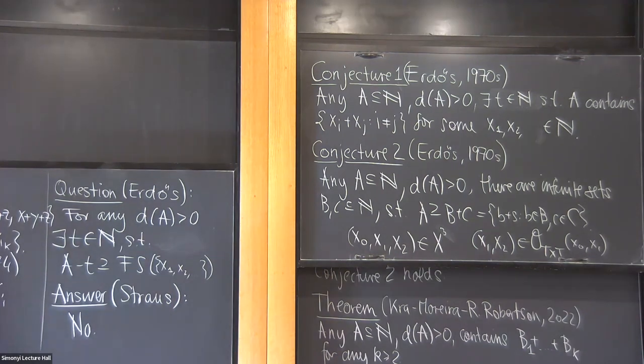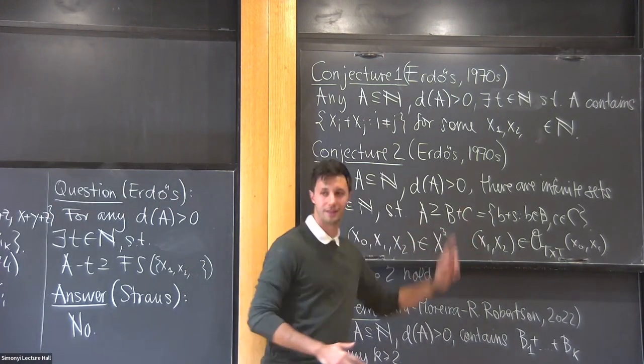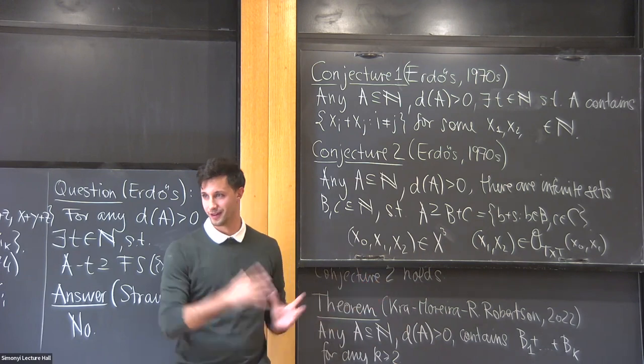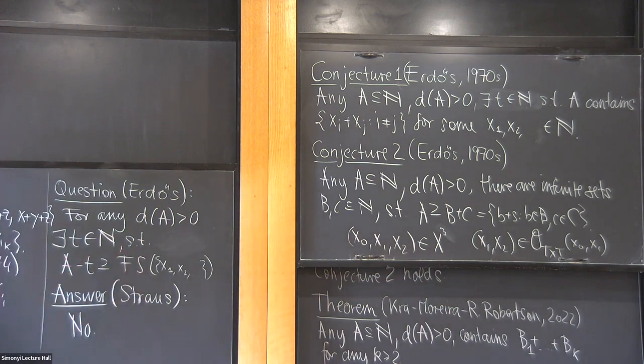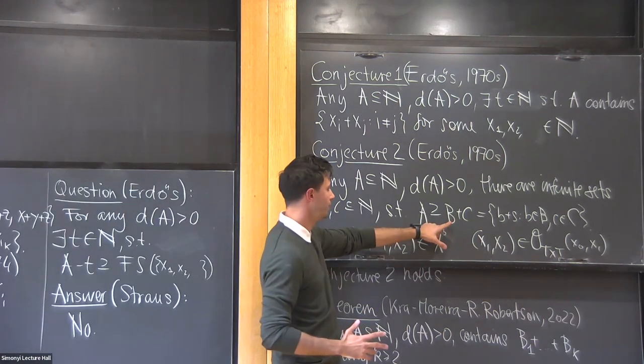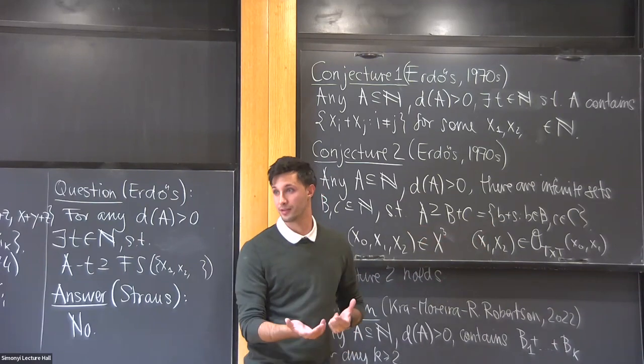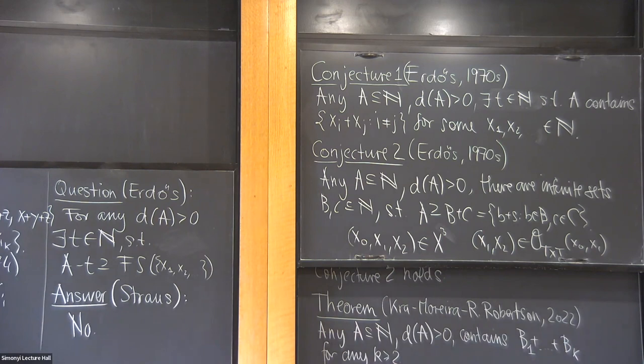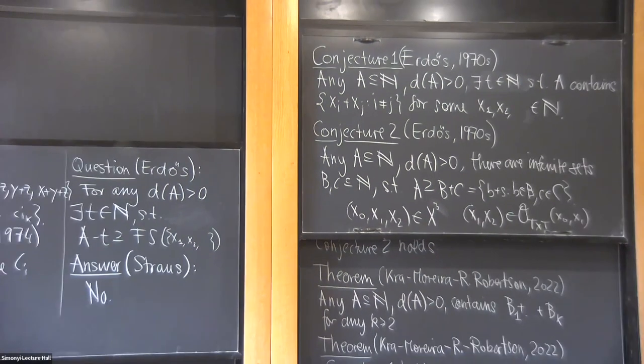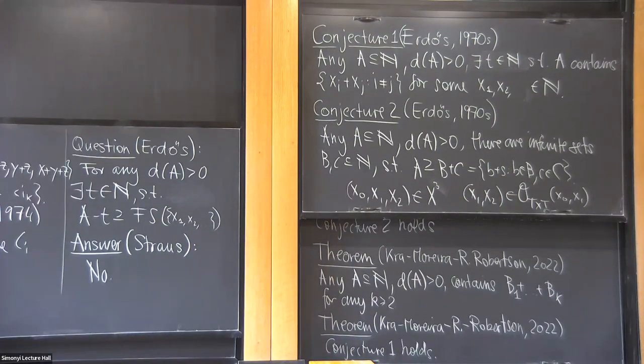Question: Have you considered transferring some of these results to primes? Yes. So that's a big open problem, right? Do the primes contain the sum of two infinite sets? P plus C. And I mean, there are much weaker questions that are still far open. And I've been told it's far out of reach currently. I mean, just maybe a quick observation: if the primes contain the sum of two infinite sets, this immediately implies bounded gaps, right? So it's quite a lot to ask for. Does bounded gaps imply something weaker? No. No, as far as I know nothing infinite is known. Since again, we can find a lot of maybe finite arithmetic arrangements in the primes, but infinite ones still seem out of reach.